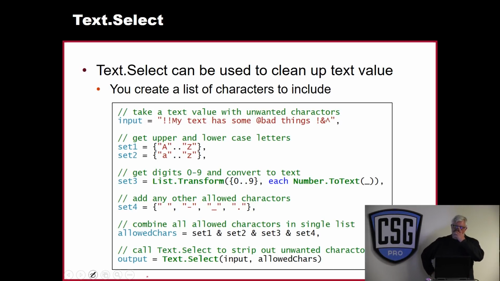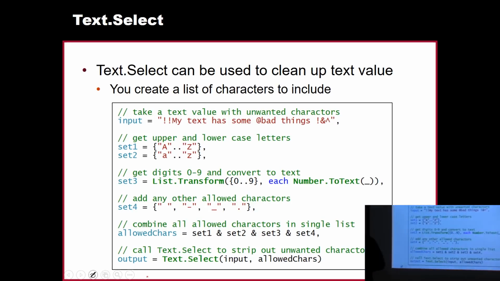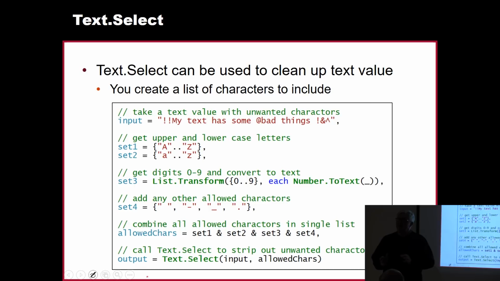Now, here's an interesting example. This is one that Chris Webb came up with, and that is, what's something that I have to write M code for that I can't do through the UI? Let's say that there's this issue where we keep pulling back data from the database, and our users keep adding things, like the pound sign or the @ sign, and it blows up. One of the things I could do is write a fairly simple query just using the UI, not having to write M code. It basically says, find the pound sign and replace it with a blank string, and find the @ sign and replace it with a blank string.